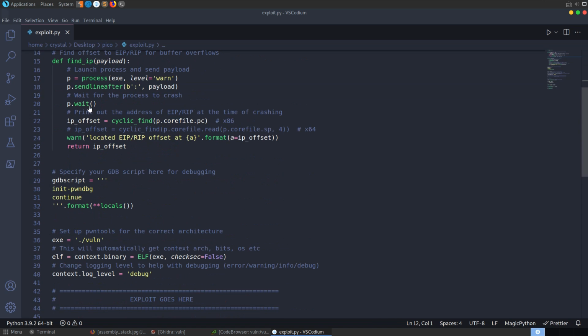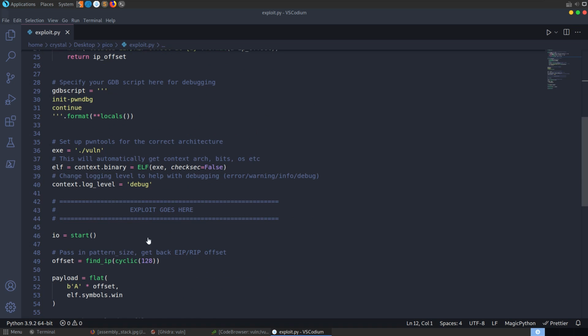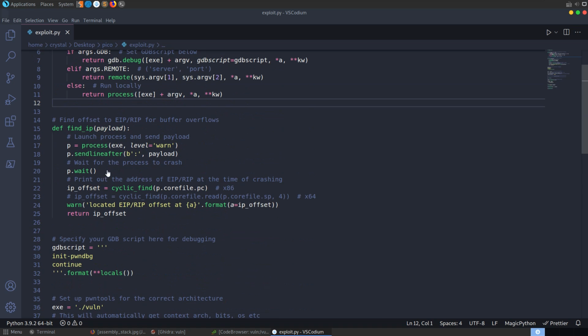We've got a find instruction pointer function, which is just doing exactly what we did in GDB. So it's going to launch the program, it's going to send off these cyclic bytes, it's going to crash the program with those bytes, and then it's going to look in the core dump and see what was the offset of those 4 bytes in the instruction pointer or in the stack pointer, depending what architecture we're using.